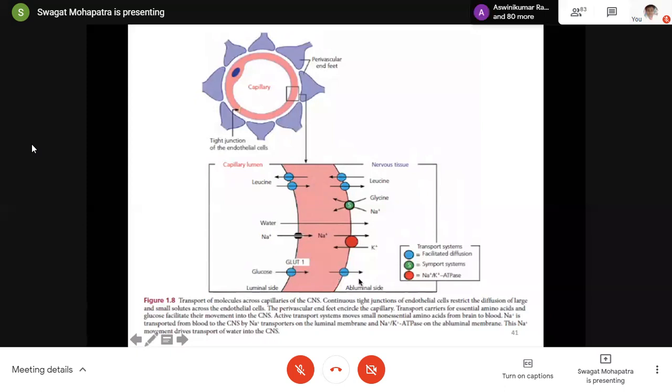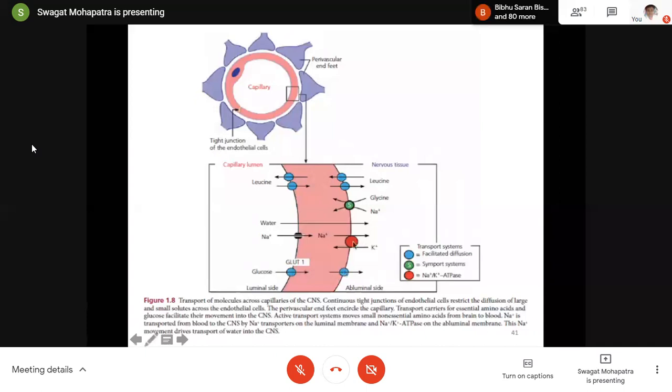And nervous tissue, you know, utilizes glucose to a prime extent. That is why the concentration of glucose is always in a deficit position compared to that of blood. So glucose will try to enter inside through this GLUT, which are the glucose transporters. Short for GLUT, and the GLUT1 is present here, whose job is to bring glucose inside.